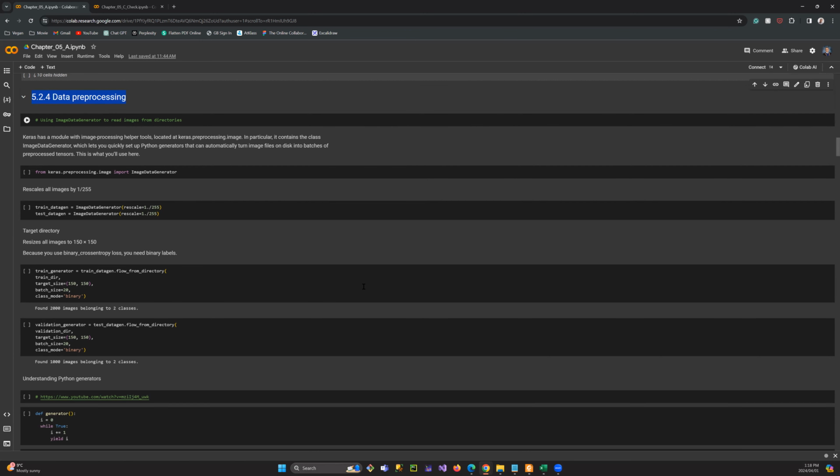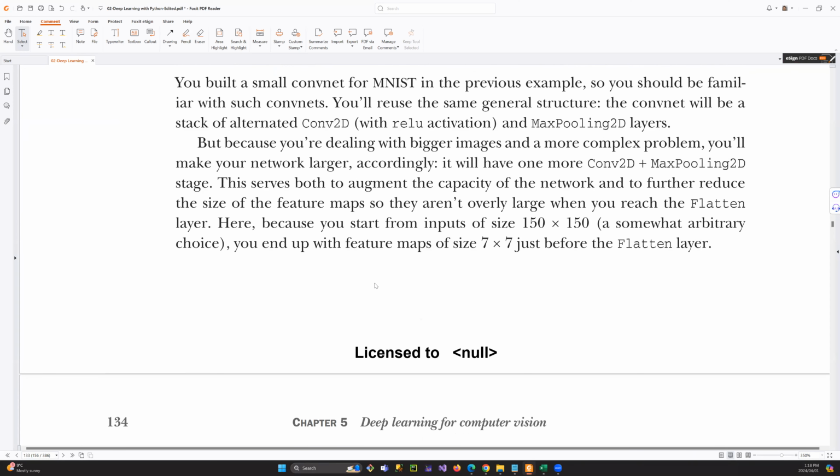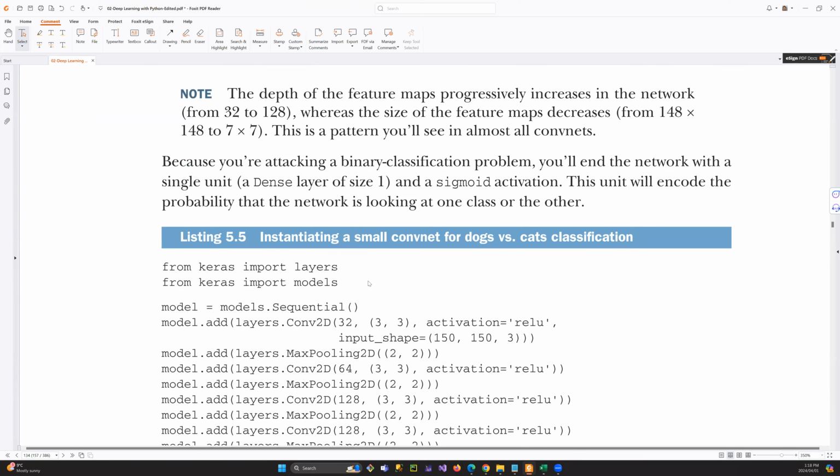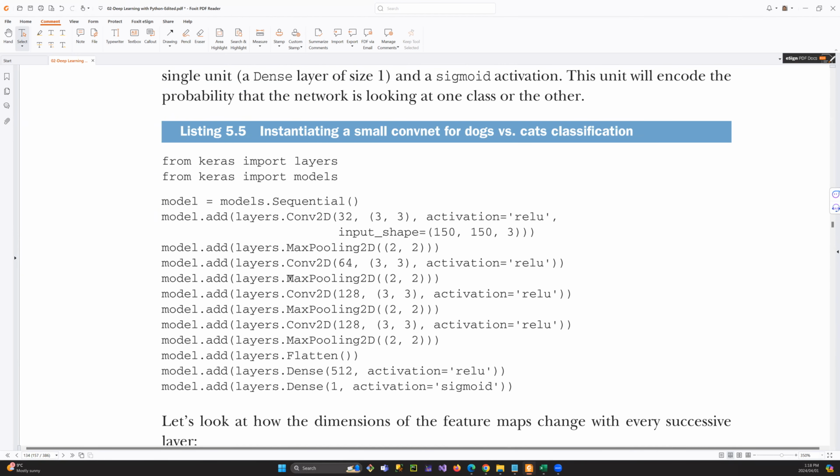Okay, so I'm going to bring you again to this page. The convnet that we have contains conv2d and max pooling layers. It's not always like that. You see that we started with conv2d 32, 3 by 3, and then ReLU, and the input shape is 150 by 150, and then 3 channels, red, green, blue kind of thing.